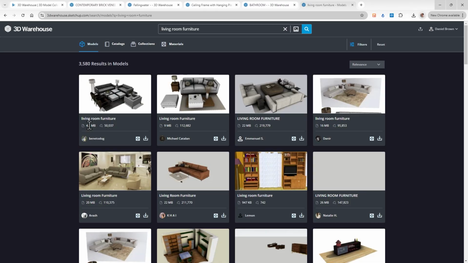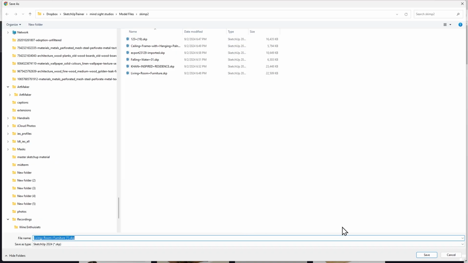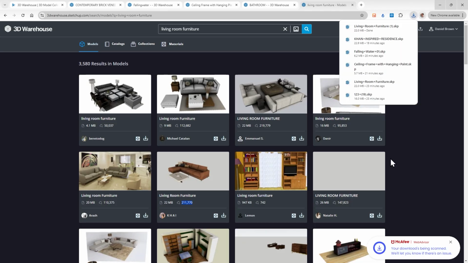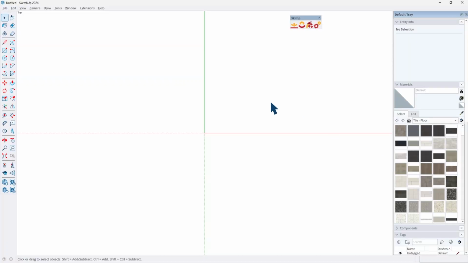The downside with that is I don't get things that are super detailed or built completely to the level that I need for my model. And that's where Skimp can come in and help us. So for example, I typically wouldn't download this living room file because the file size is pretty large and the polygon count is also large. I'm going to download it anyway, as a SketchUp file, and just save it into my folder. I usually keep a folder of models that I'm experimenting with.